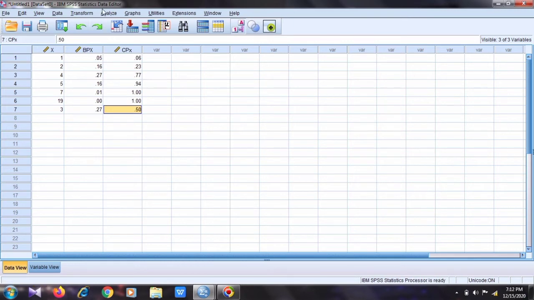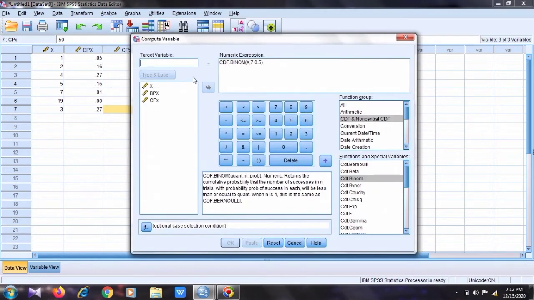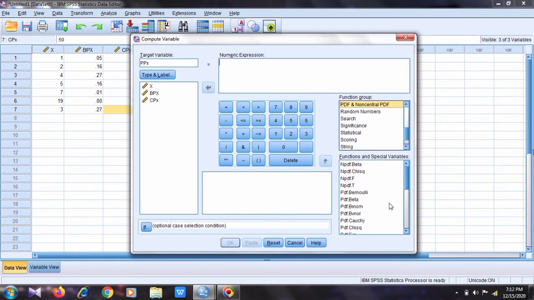If you want the Poisson distribution, it is the same method: Compute Variable, and you have to give a different name. Let's say ppx, which I am giving for the Poisson distribution. Same as before, you choose pdf, and here you can find the Poisson distribution.